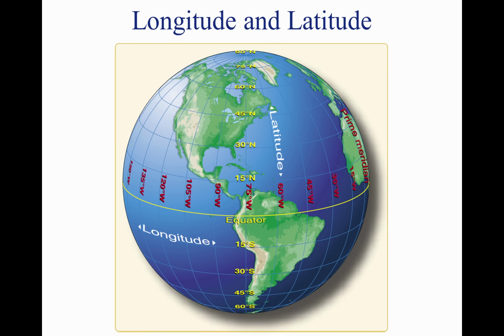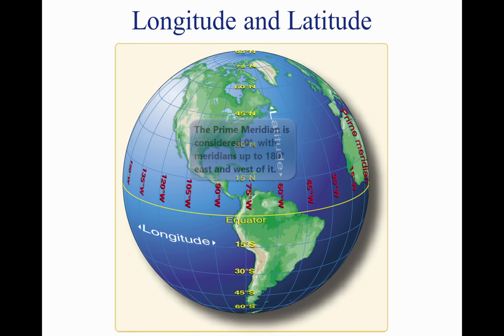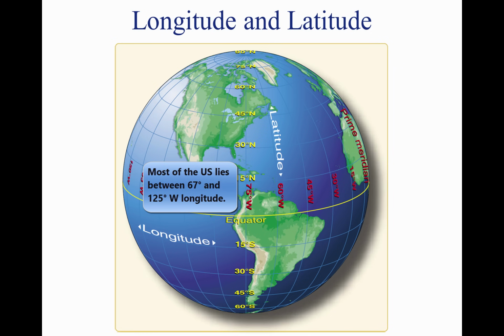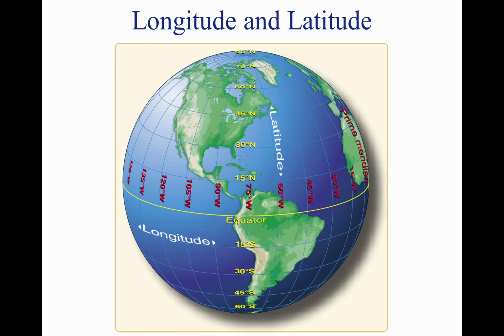Meridians of longitude are drawn from the North Pole to the South Pole and are at right angles to the equator. The prime meridian, which passes through Greenwich, England, is used as the zero line from which measurements are made in degrees east and west to 180 degrees. The 48 conterminous states of the United States are between 67 degrees and 125 degrees west longitude. The arrows in this figure labeled longitude point to lines of longitude. Any specific geographical point can be located by reference to its longitude and latitude. Washington, D.C., for example, is approximately 39 degrees north latitude, 77 degrees west longitude.